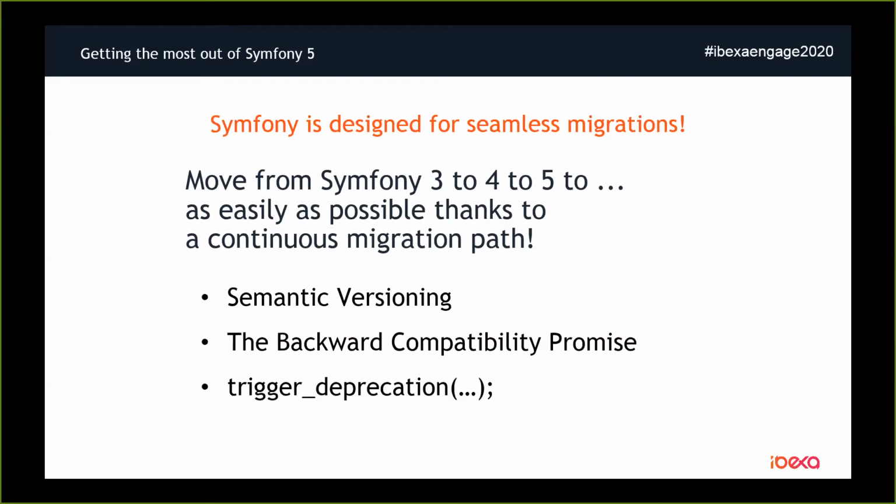There are some policies in Symfony that make it easy to migrate from 3 to 4 to 5. What I mean here is that you know about semantic versioning. Semantic versioning is about minor versions, so 5.1 should not break anything. If you have a 5.0 application, you should see no difference except new features and maybe new deprecations, which is fine. We have a backward compatibility promise in Symfony that applies to minor versions, and that is the technical way of applying semantic versioning to PHP. Then we have something else on top of that, and this is the deprecation policy. The deprecation policy is about providing a way to move across major versions. Right now, Easy has decided to use Symfony 5, but the previous version used Symfony 3.